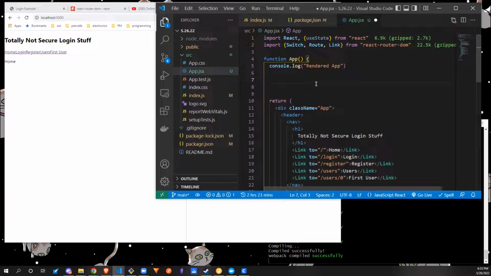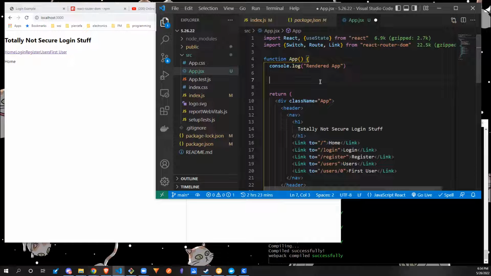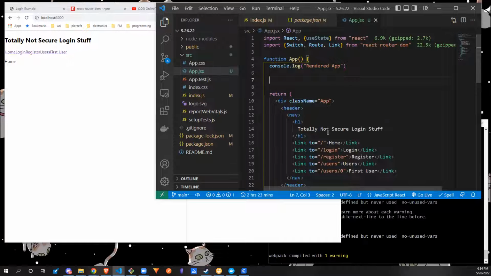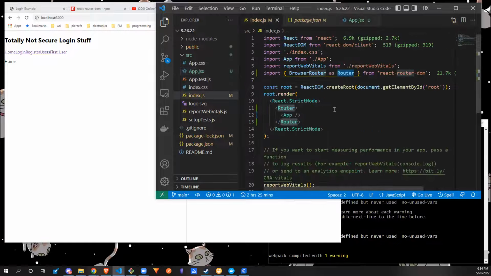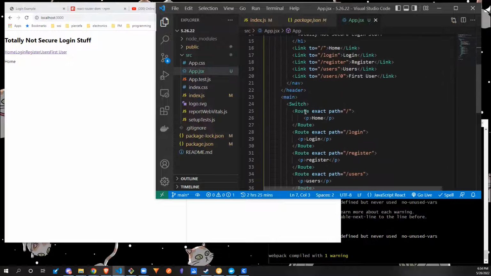Okay. Another question. Currently, if you click on users and then first user and then go back to users, it adds another /users behind users. Is that normal? Well, if you have this wrapped in a router and you have down here your switch with routes, it shouldn't be doing that.